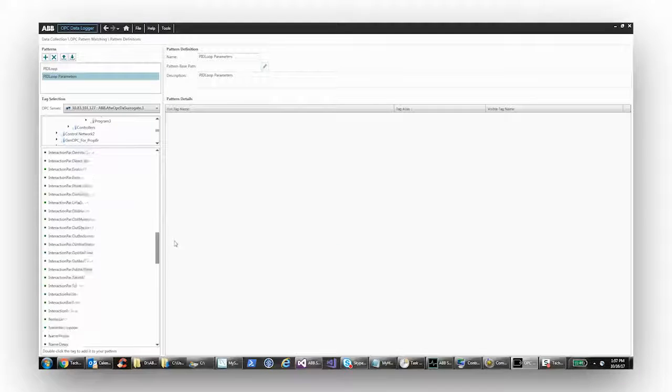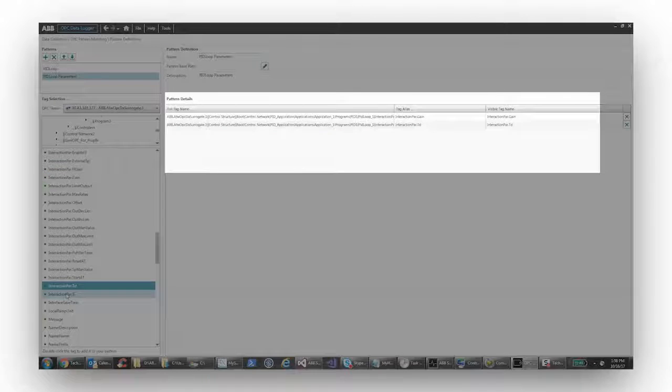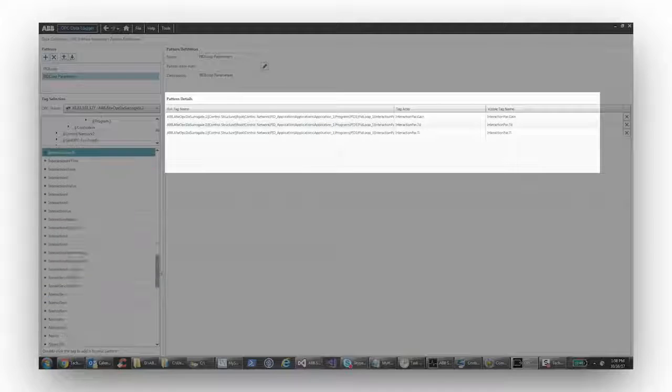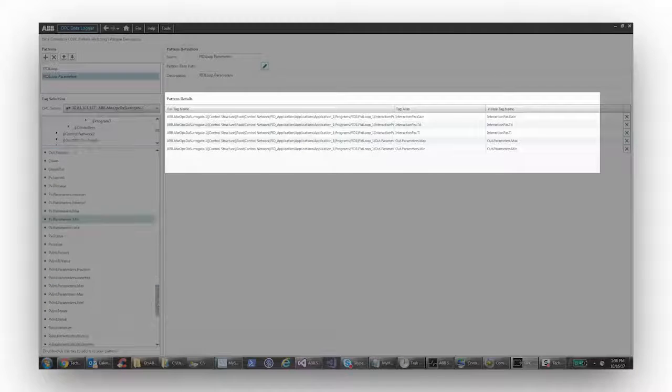Obviously, the tags for your loops may be completely different depending on the vendor, the libraries used, etc. But we'll just make believe that that is the proportional gain here, derivative gain, integral gain. And let's suppose we want the output high and low or output min and max. Get those. And maybe we've got a process value, a min and max.